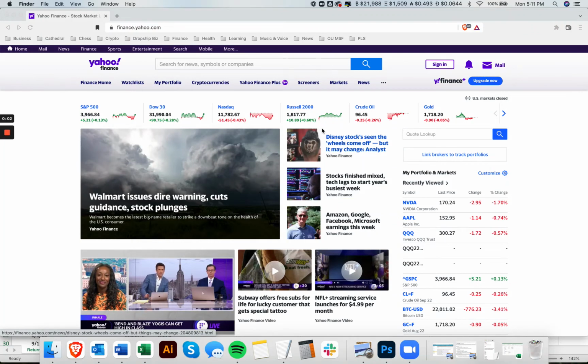I want to do a quick tutorial to show you how you can get on Yahoo Finance and pull down historical data for a given stock to estimate future expected returns by using a market proxy, which in this case we're going to use the S&P 500.